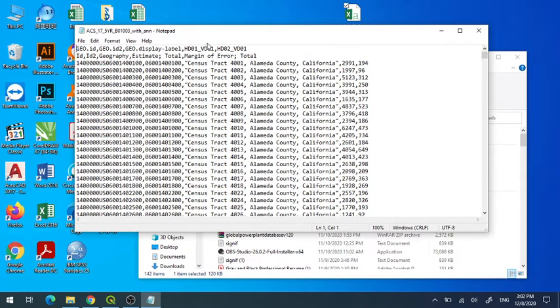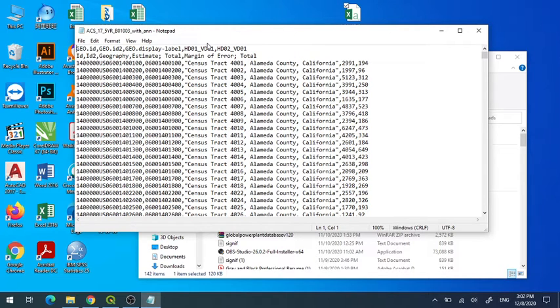Before importing this CSV file, we need to make a minor edit. QGIS CSV import expects the first row of the file to contain the column header and all remaining rows to contain the data for these columns.